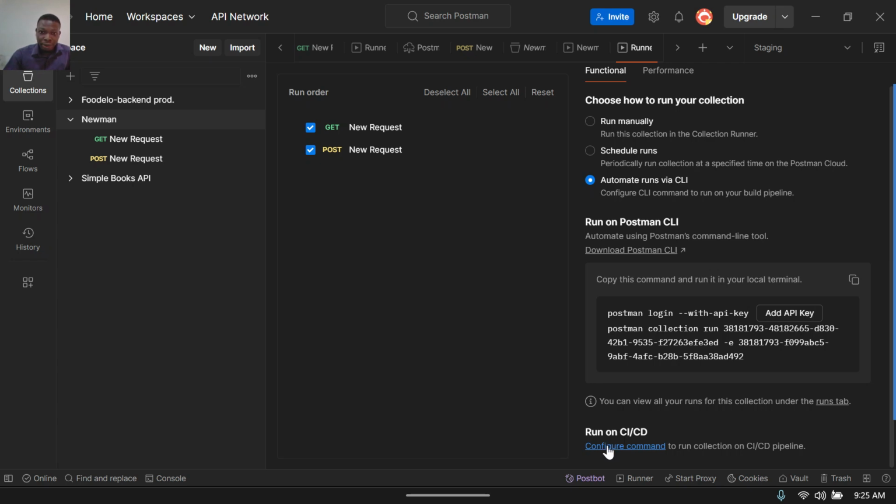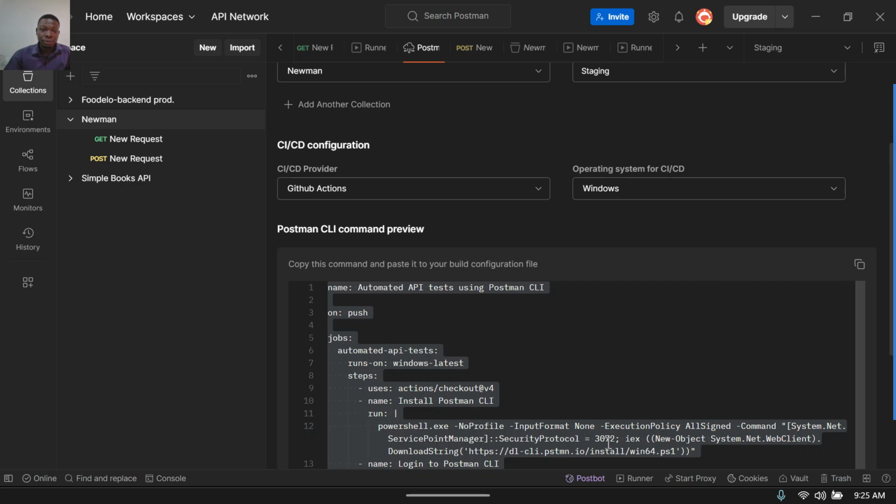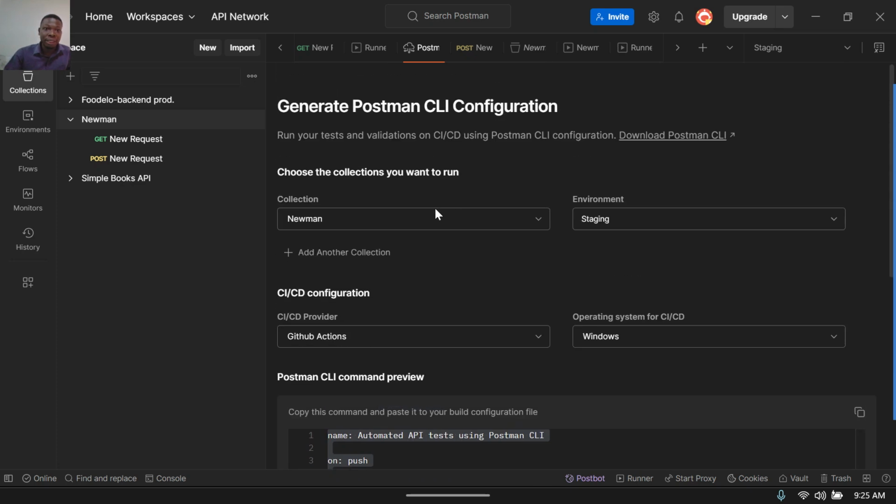So it opened this page for me. In this collection, I have three collections, 1, 2, 3. I'm using Newman for this test. By default, it will be no environment, but because I have a staging environment, I leave it as my staging.